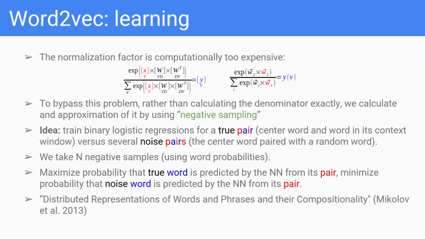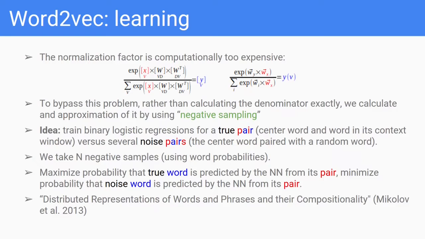The way they originally proposed, and it works quite well, is what is called negative sampling. The idea is that rather than adding up this product, this exponential across all the words in the vocabulary, why don't we simply apply it to a few words, enough words for this summation to become more or less proportional to the summation that you would get if you summed every possible word in the vocabulary.